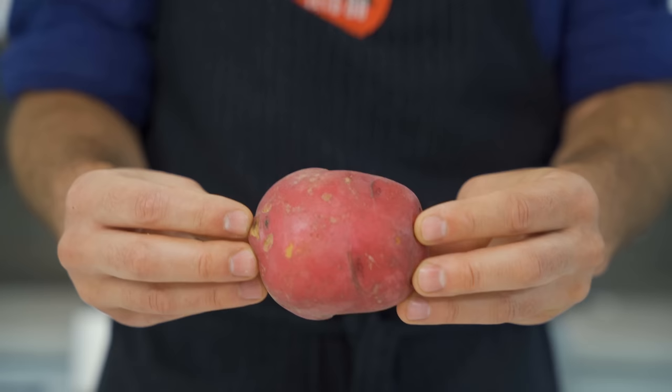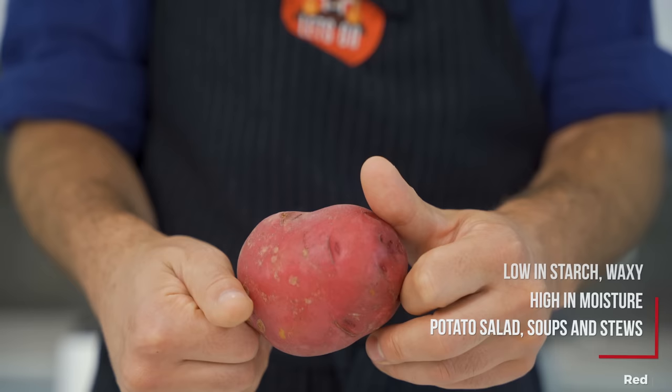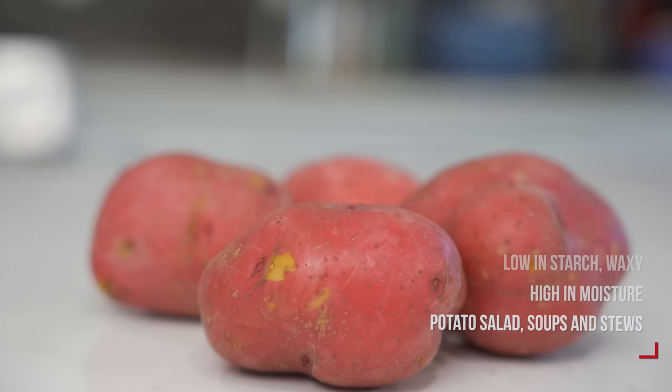The last one is a red potato, which is usually an unusual choice for mash. These potatoes really hold their shape well when cooked, so they're ideal for things like potato salad. However, I learned an incredible technique from an even more incredible chef using these potatoes, so I'm going to go with them today.